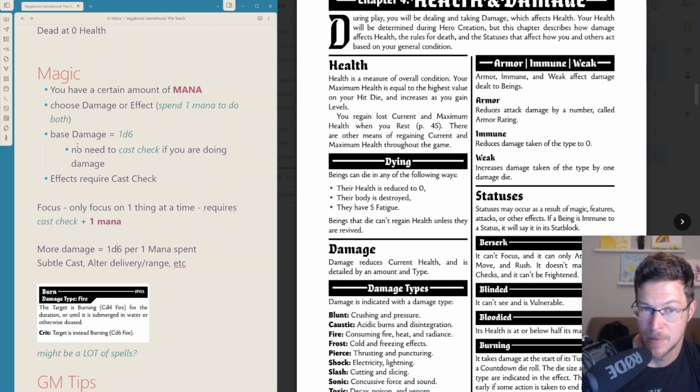I could be wrong on this, but it didn't look like there was a cast check. I got to use the cast action to cast damage, but it didn't say there was a cast check to see if it happened. So it might just be you just damaged something, which is crazy. Crazy awesome. The other thing is that effects, they require a cast check. You have to actually make a skill check in order to do it.